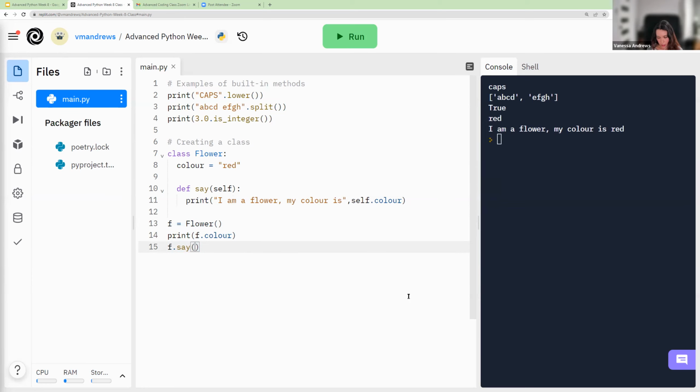Okay. Hi, Burden. It says traceback, most recent call last, main.py line 15 in module, f.say(), AttributeError: Flower object has no attribute say. Okay, it says it doesn't think that Flower has a method or an attribute called say. So did you add the say function to your class definition for Flower?